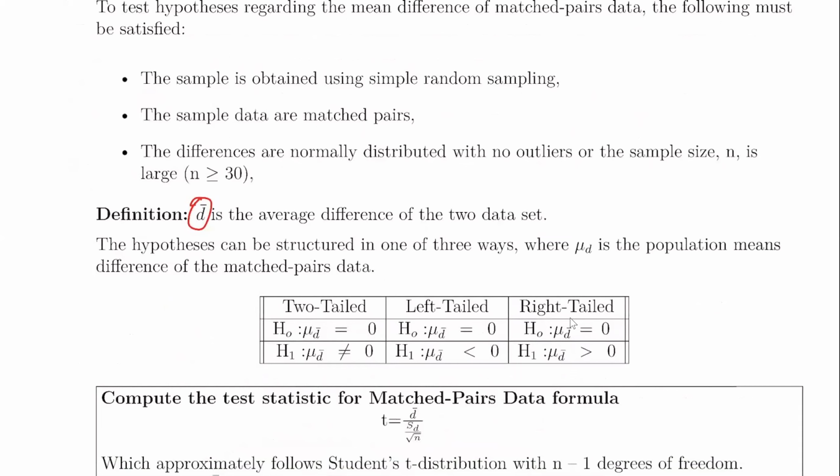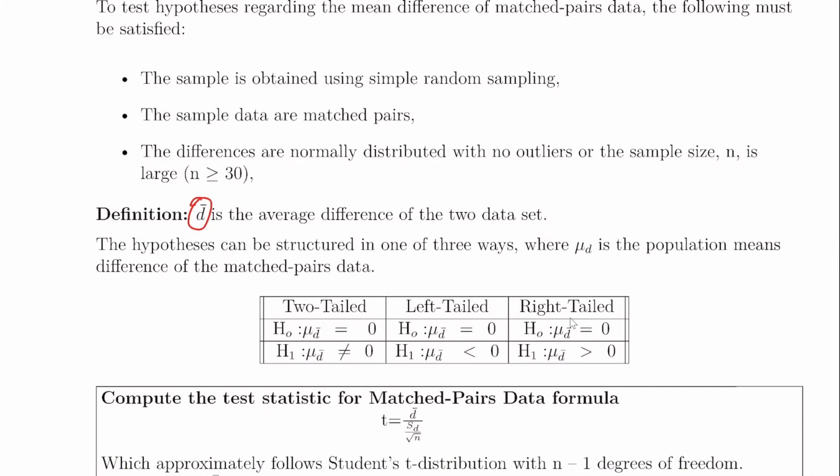So for this one, these are going to be my three null and alternate hypotheses. Let's look at the null hypothesis first. It says mu of d bar is equal to 0. If you notice, all of the null hypotheses state the same thing: mu of d bar is equal to 0. You might be wondering why it is equal to 0. If you remember, the null hypothesis is stating there is no change.